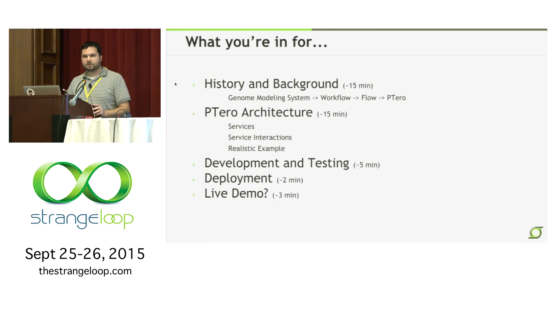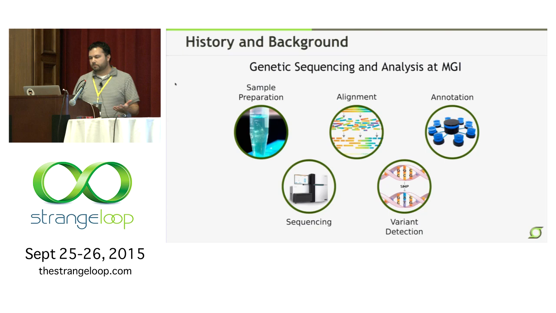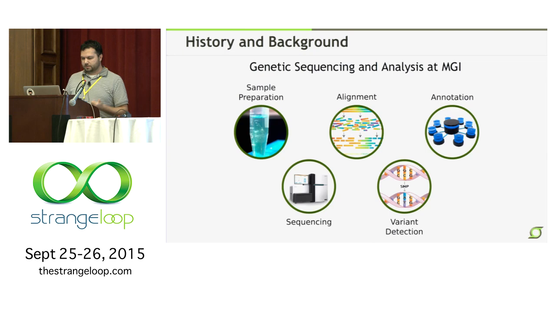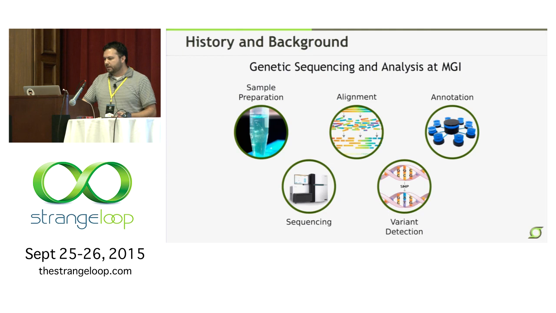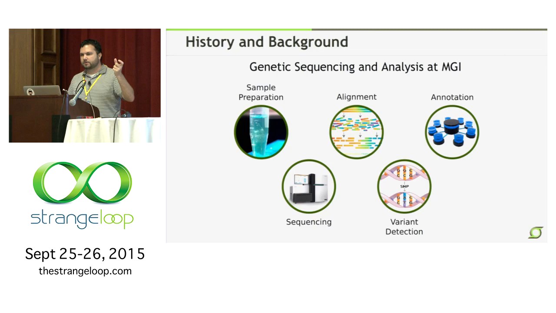A little bit of background about what we do at MGI. We do a lot of human genetics, and that typically starts with some people in a lab preparing a sample for sequencing. Sequencing is now a multi-billion dollar industry, and it's all geared towards these giant computer boxes that have all the wet lab in them as well. They spit out essentially short reads of DNA, usually about 100 base pairs long.